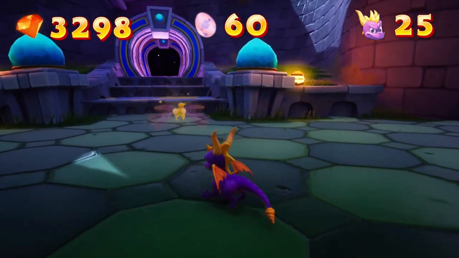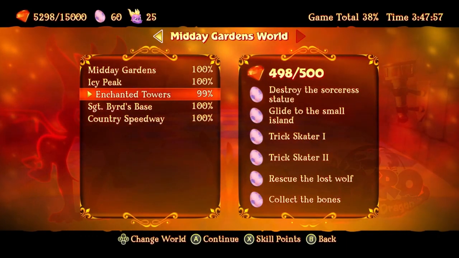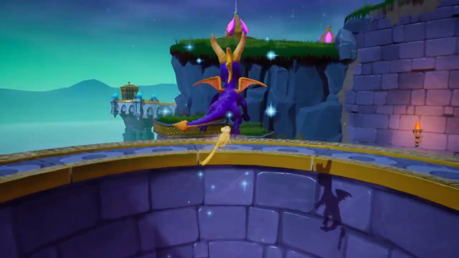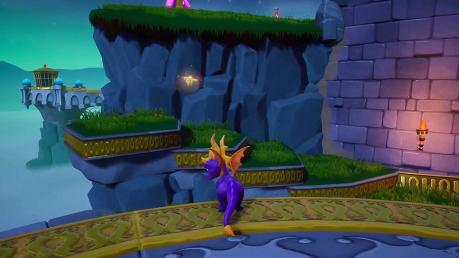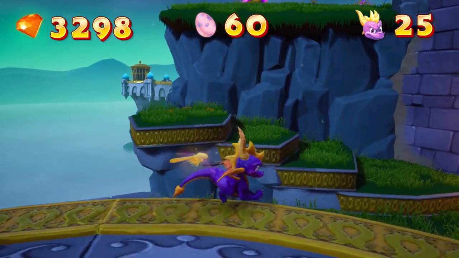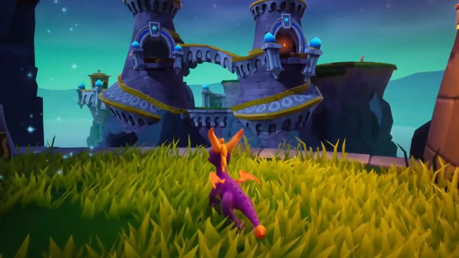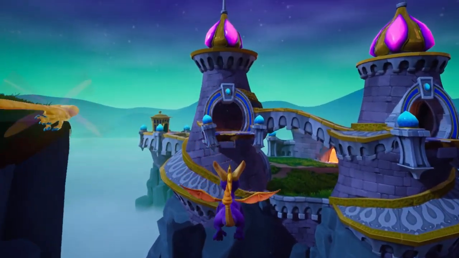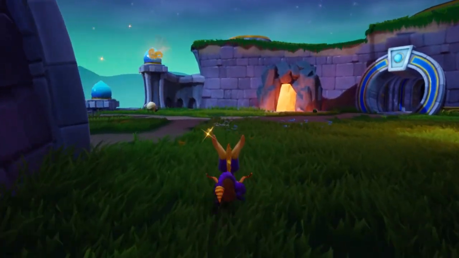But it looks like we've found all the gems in this area. There's just one rogue one probably somewhere. Yeah, there's two gems hiding somewhere. Probably a green gem, isn't it? Yeah, it's probably a green gem. Where am I missing it? Not giving me much idea there, Spyro. So clearly somewhere over there. Uh-oh. Oh, I thought I messed up the glide, but I somehow didn't.